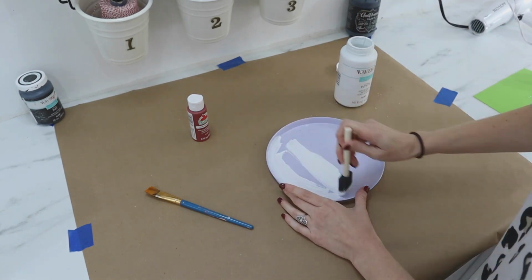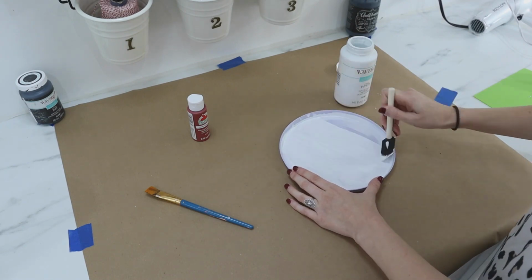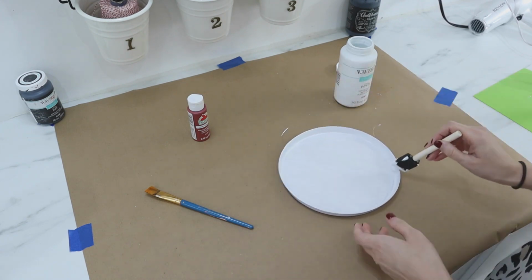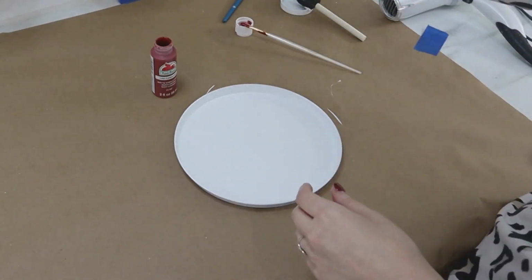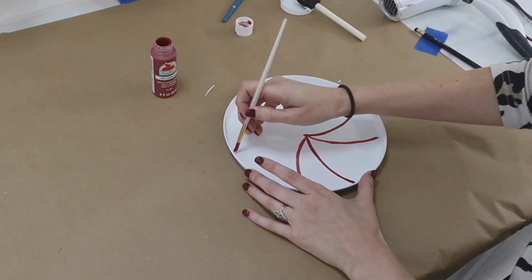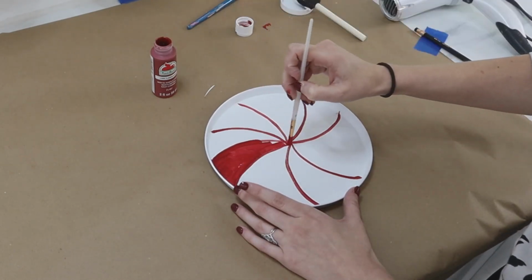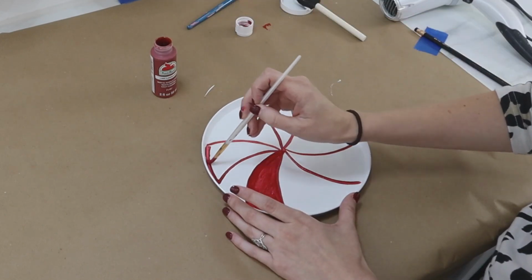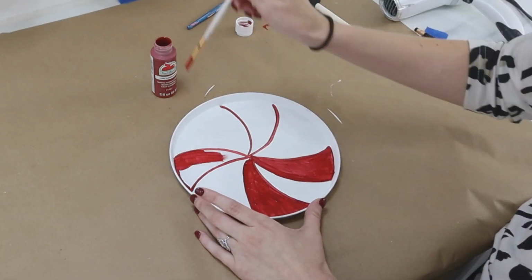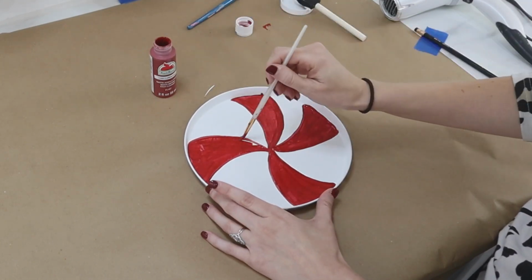Now, the plate is obviously already white, so if you want to skip this step, you can, but I really wanted mine to have more of a matte finish than the shiny metal finish of this tray. Also, I'm going to be using some acrylic paint on top of it, and the acrylic paint will stick to the chalk paint a little better. I did find the center of my plate and then made these curved marks to represent the peppermint swirl in this, and made an even number and then just filled in between each one so that it had a red and white pattern. I actually did 2 coats of both the chalk paint and of the red paint.